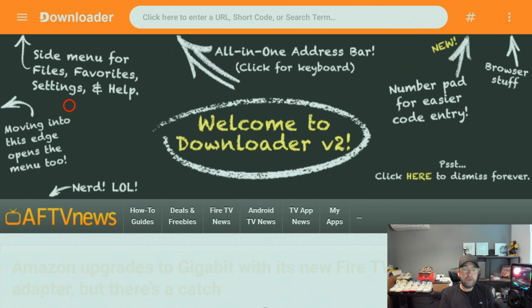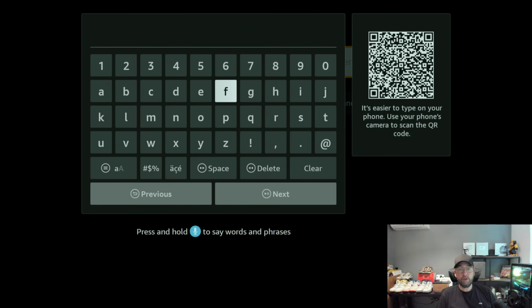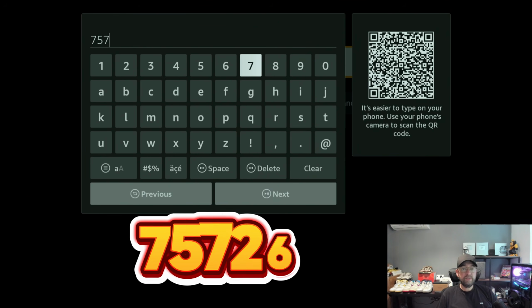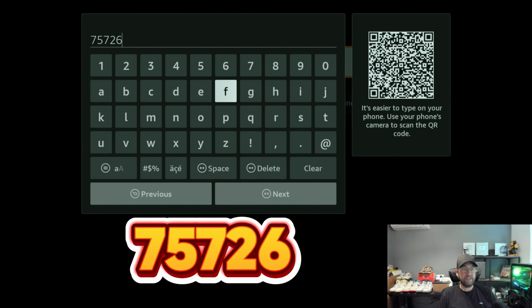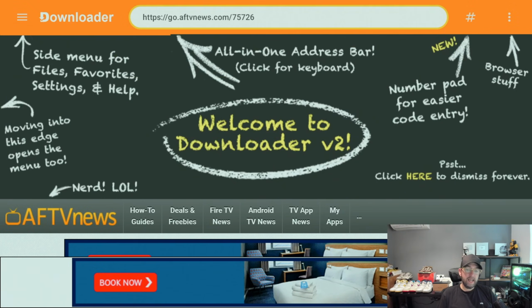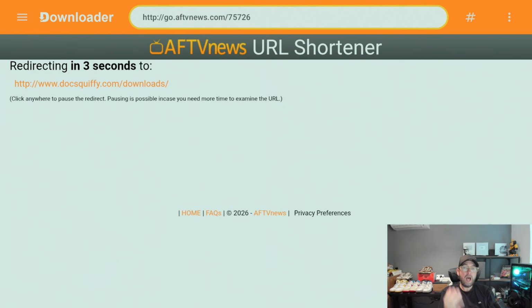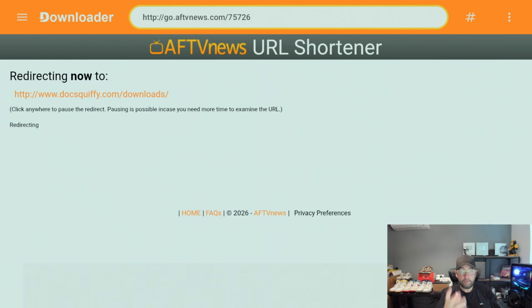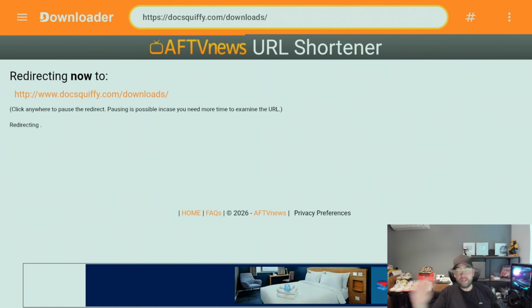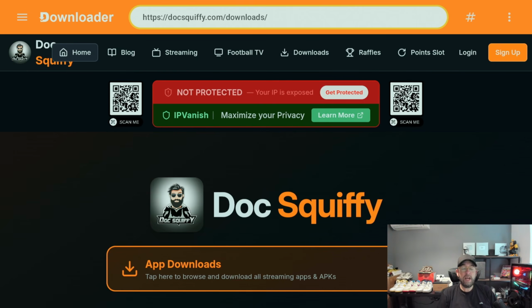When you open up Downloader, make sure, first of all, you accept any permissions which pop up. Then at the top, we're going to enter our first downloader code. This downloader code is my downloader code, 75726. Simple as that. Click next, and that will load it. The 3 downloader codes we are focusing on today have none or minimal adverts, no pins, no pop-ups, no pop-up adverts, anything like that. No pins to enter, just free to use and simple.